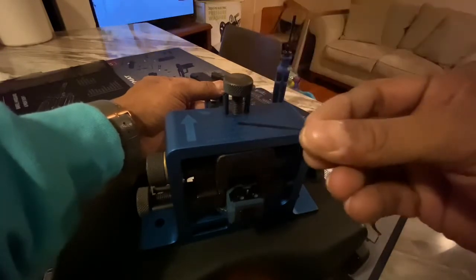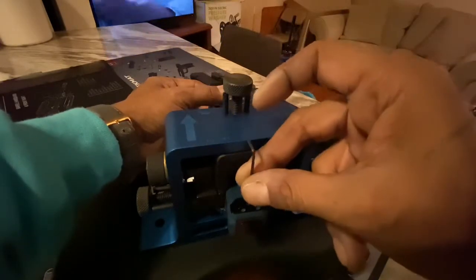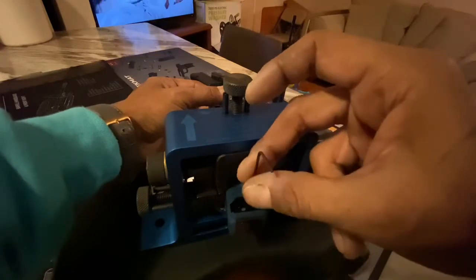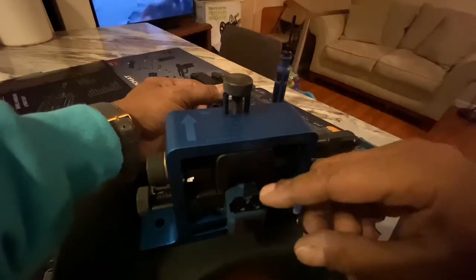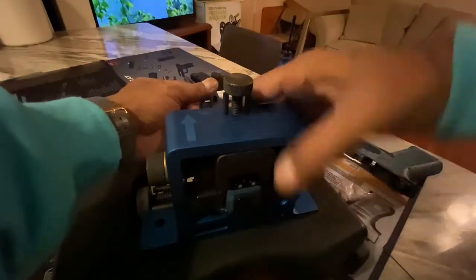And these little, small hex wrenches, they usually come with, they came with every set of sights I've ordered so far. So, go ahead and loosen that. That's been loosened. You almost did something terrible there, y'all.